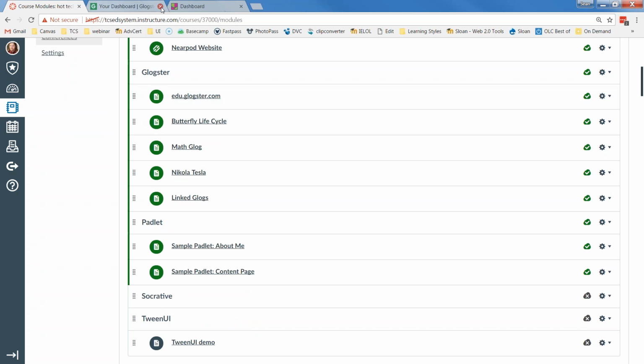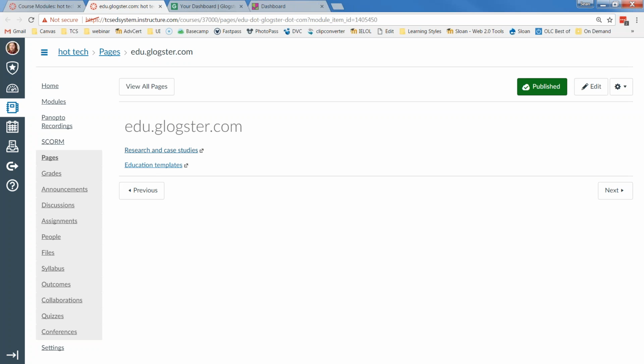So Glogster will be the next platform that we're exploring. I put a link here. Actually, Thad put a link here to a couple of articles, some case studies, and templates. If it's okay, Thad, I'm just going to keep going in the presentation, but feel free. There's a lot of research behind the use of imagery in your lessons and the benefits to platforms like Glogster for engaging students.